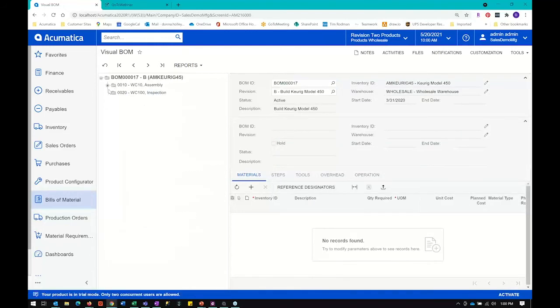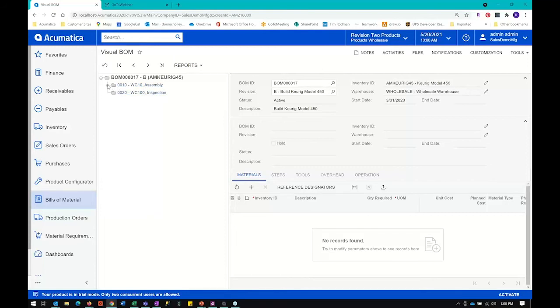And over here on the left side, you can see it's showing you a tree. So this Keurig, we saw in that previous bill of material that there were two operations. One was assembly, one was inspection.